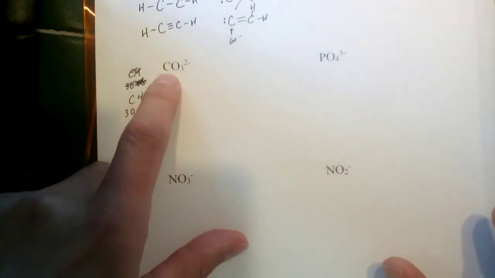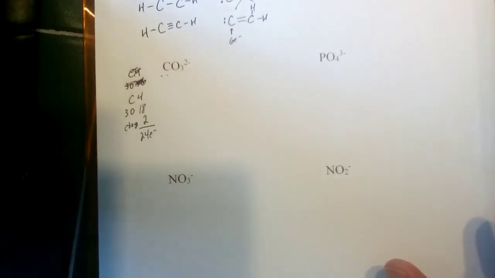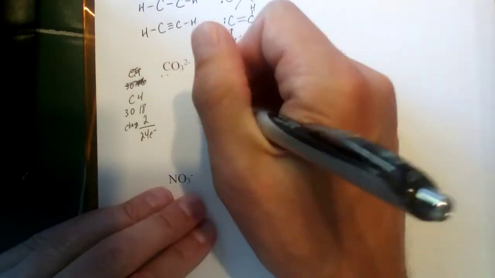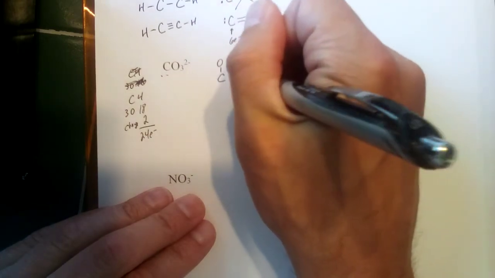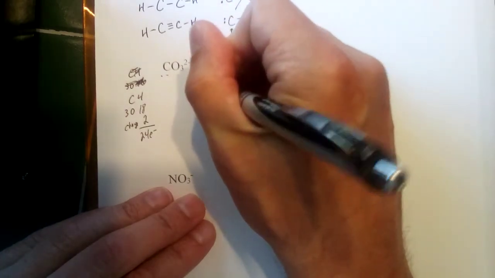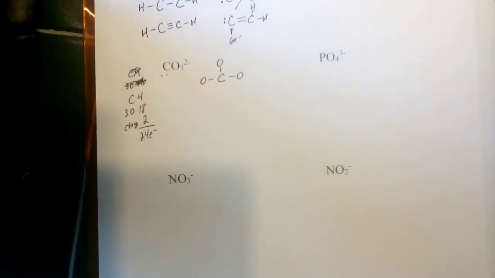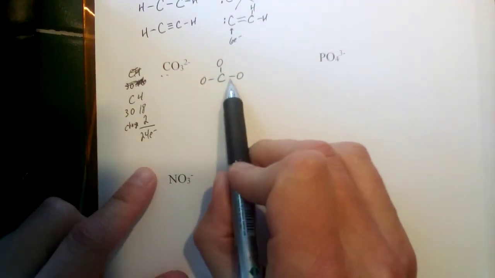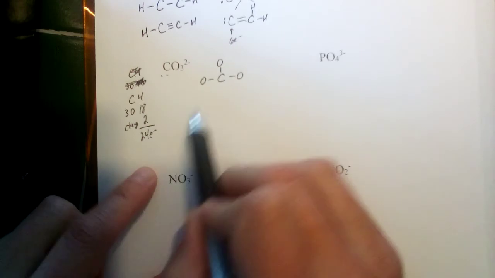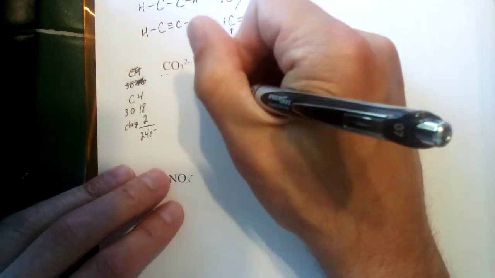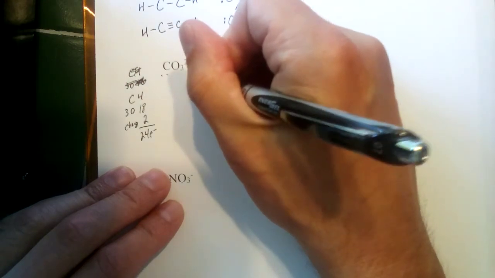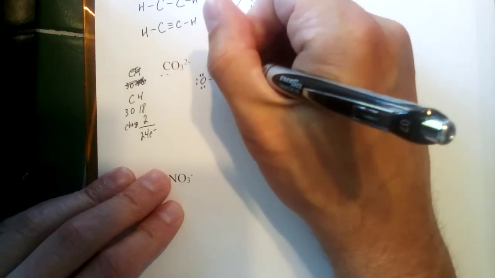Now, carbon is less electronegative than oxygen, so we should probably recognize carbon should go in the middle of our structure, and we want to attach the oxygens to it, like so. Okay, that used up 6 electrons to make those 3 bonds. That means we have 18 electrons left. That is just enough to complete the octets around the outside of the molecule.